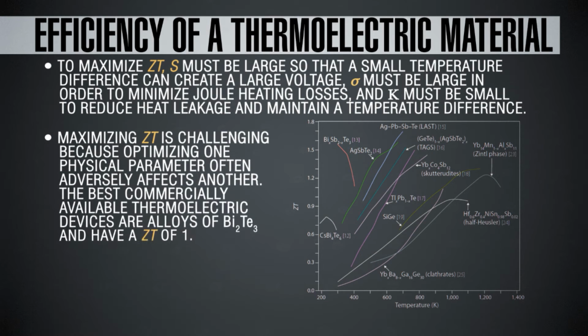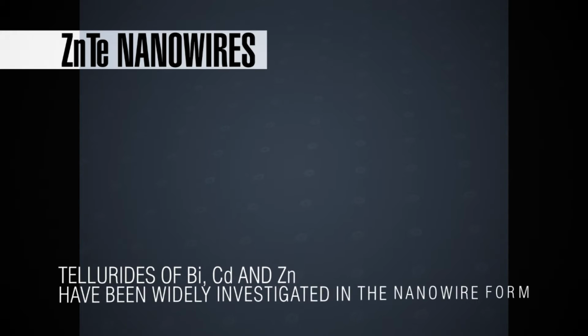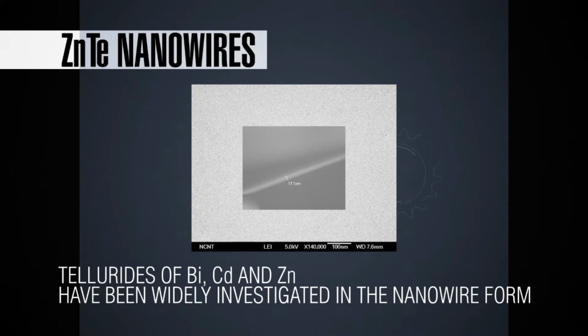And so in order to obtain high ZT values, the thermoelectric materials are now being investigated in the form of nanowires, because in the case of nanowires, the smaller the nanowire size, the thermal conductivity value goes down. This shows a typical zinc telluride nanowire, a few nanometers in diameter. This is grown using a technique called vapor liquid solid, which I discuss in a separate lecture under inorganic nanowires. You can control the length and the diameter of the nanowires in the vapor liquid solid process.